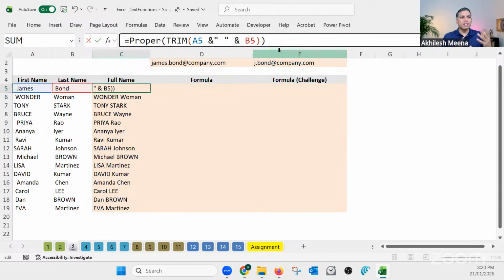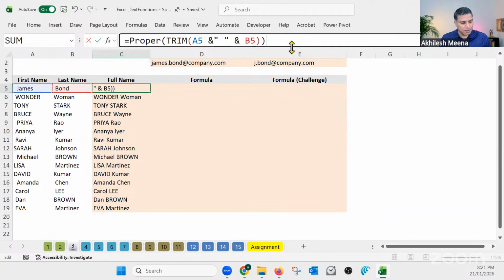And whenever you are using multiple functions within the same cells, they are generally called nested functions or nested formulas because one is sitting inside the another one. And in that scenario, the different colors of the parentheses will help you to understand, okay, we started trim function bracket, so it is getting closed over here. And the last one, the outermost function, will always have the black color. So that will tell you, okay, now you can stop adding the brackets.